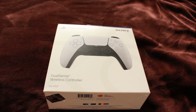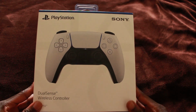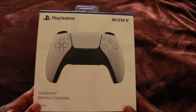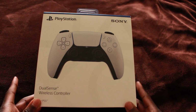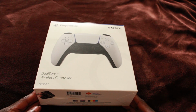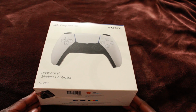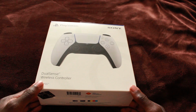Hey there everyone, Jesse here again, and today we have a very special unboxing of the new DualSense controller for the PlayStation 5. This just came in. I ordered my copy on the PlayStation Direct store, so it just came in today. It comes out at retailers on the 30th, so this Friday. I got mine early, so very fortunate about that, but let's go ahead and get to the unboxing.